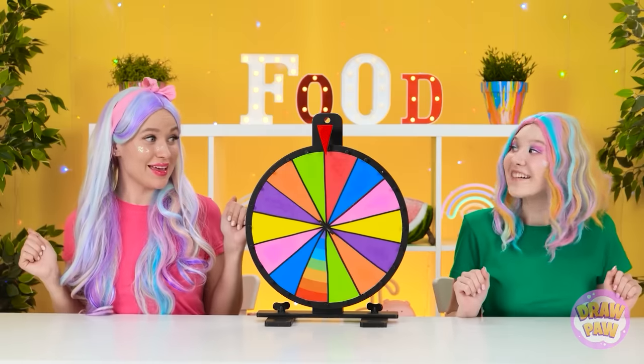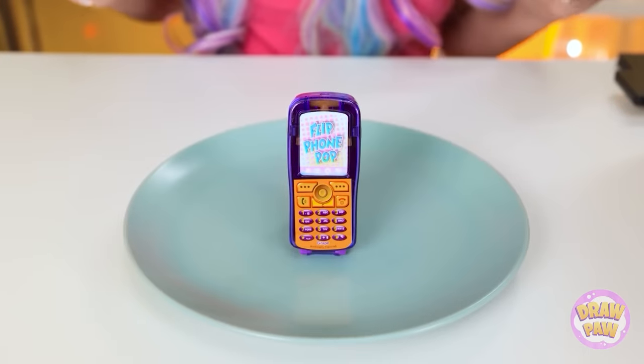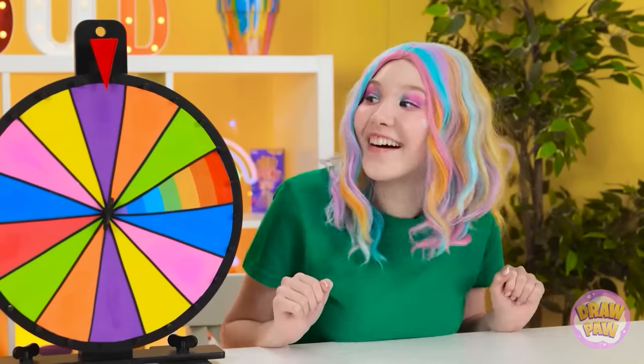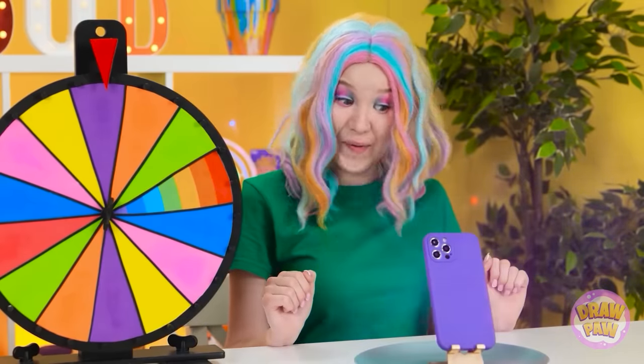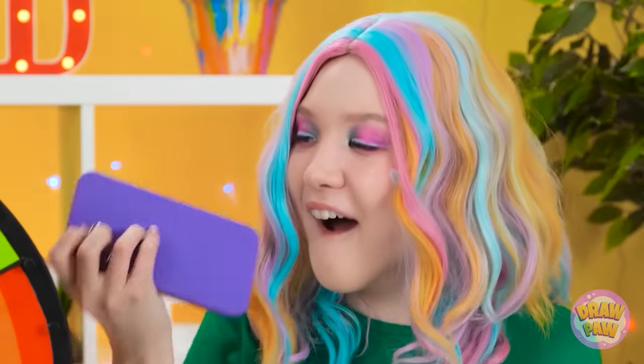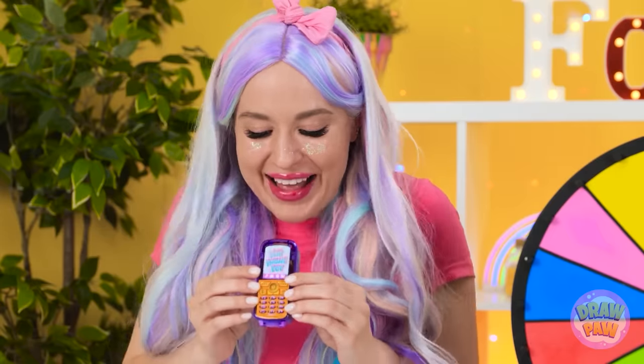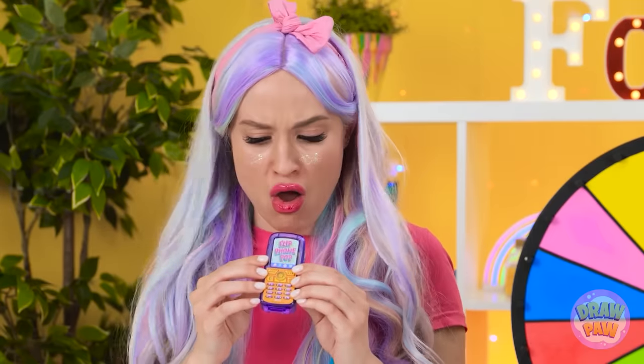Can I spin it? Okay, here goes! Purple! Ooh, a cell phone! It's so cute! Nice! Whoa! Cool phone! Wow, I love this challenge! Selfie! It's so adorable! No, that's so unfair! I don't make up the rules.